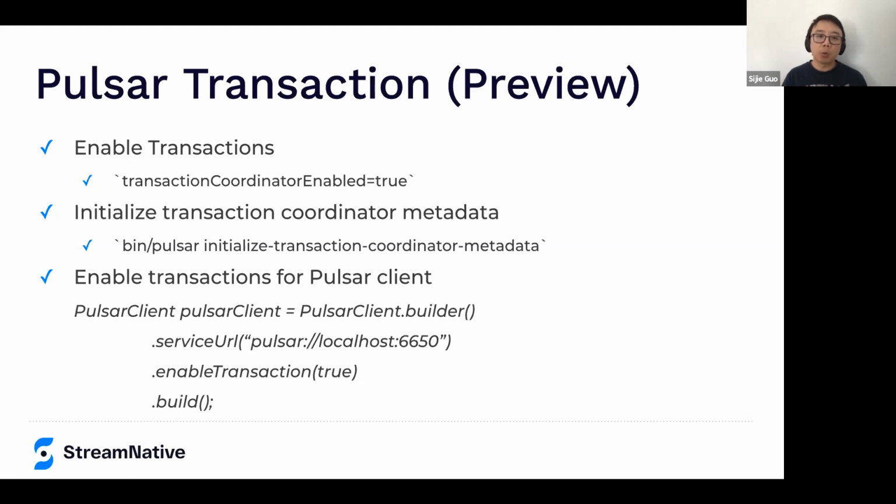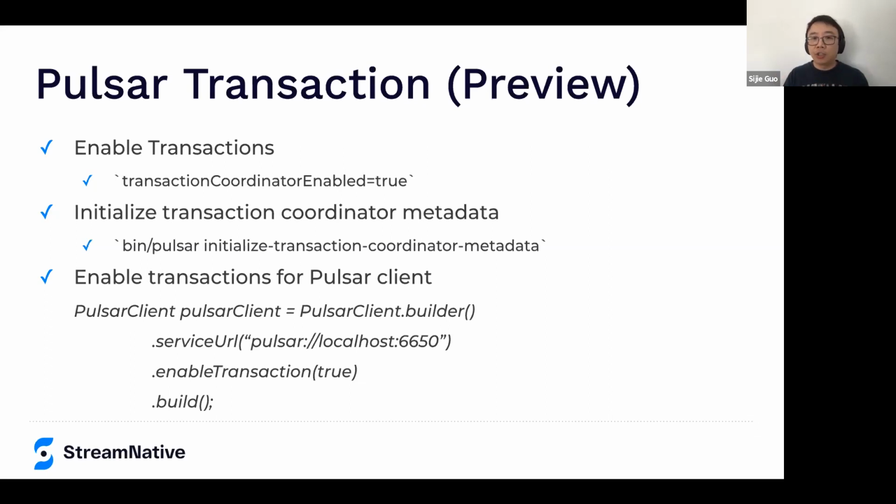coordinator metadata. So for people who are creating a new cluster, this command is already built into the initialize cluster metadata. So you don't need to run an additional job in order to initialize the transaction coordinator metadata. But if you already have a Pulsar cluster running and you want to enable the transaction coordinator, then you need to run an additional command to initialize the transaction coordinator metadata. So once the metadata is initialized, then all the transaction functionality is enabled on your Pulsar cluster.